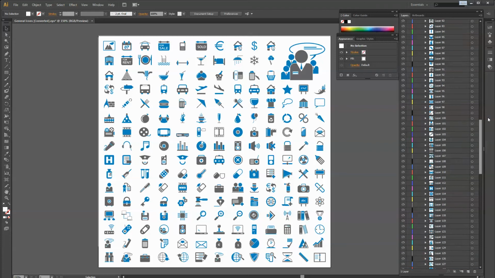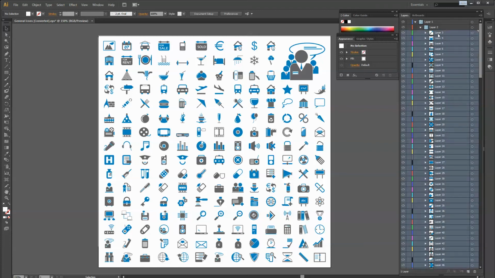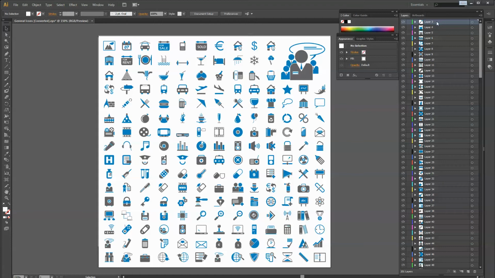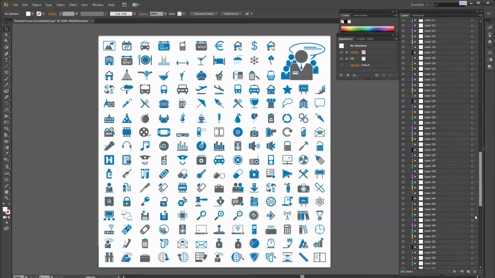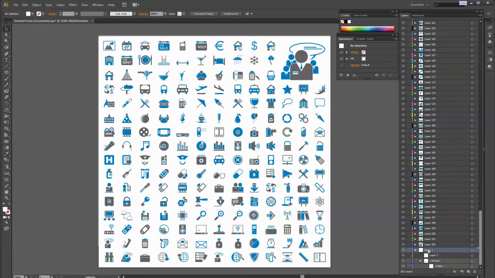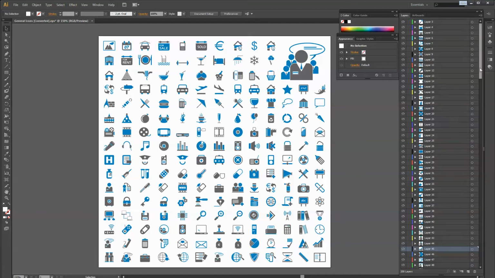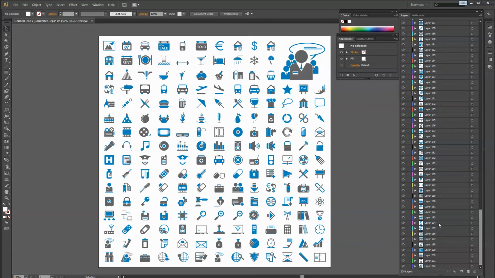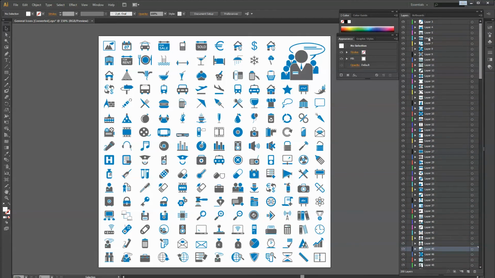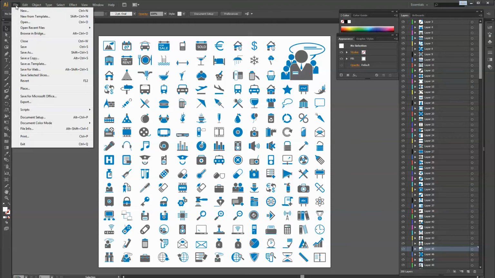We want to select them all, and drag them to the top level up here. And okay, now we'll get rid of these junk layers down here since there's nothing in them anymore. We'll delete that, right? So now we have a bunch of layers. They're all top level layers, so they're all going to get read, right? So when we save this, rather than saving it as an EPS, I think you can probably save it as an EPS, but it's best to just save it as an Illustrator file.